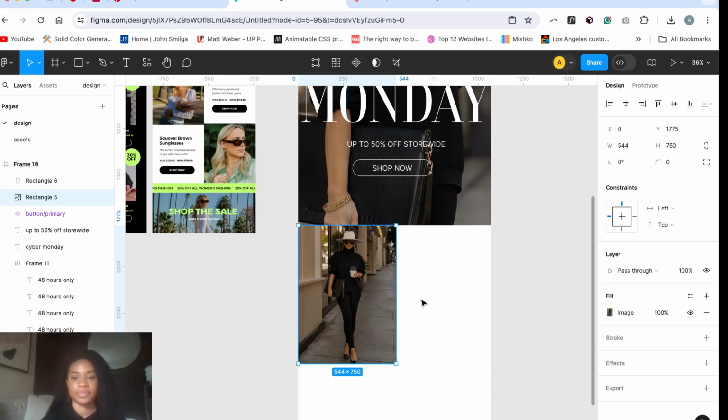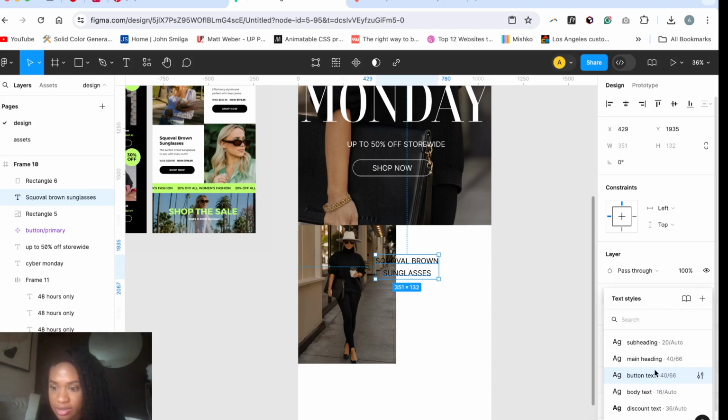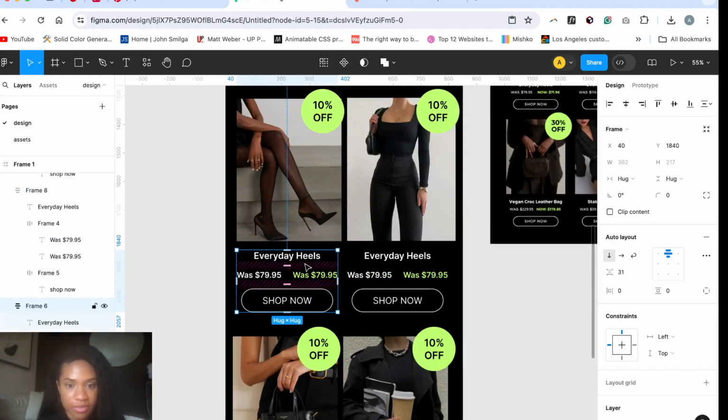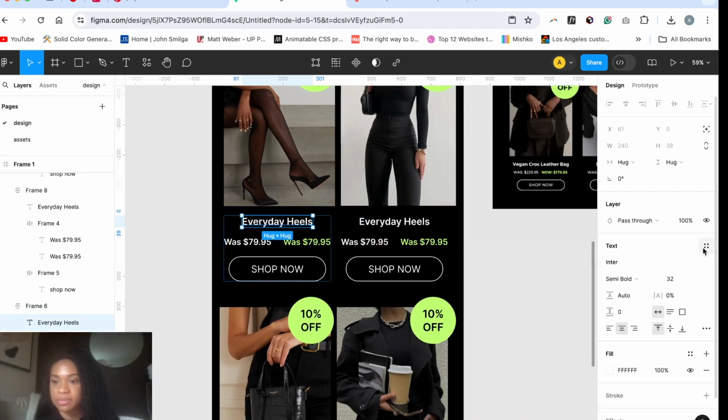Okay, I'm going to start with this text, hit T, squoval brown sunglasses. And I believe this text style is, what's the text style we had over here with everyday heels? Which one is this? Oh, we didn't make one. Let's make one.